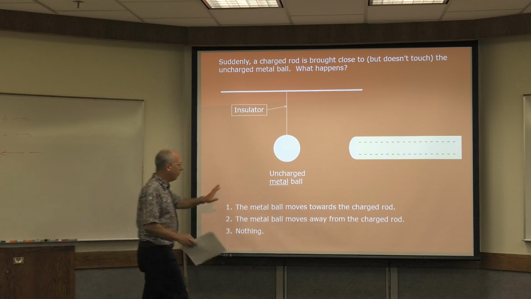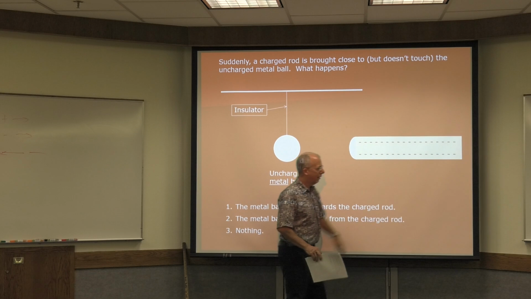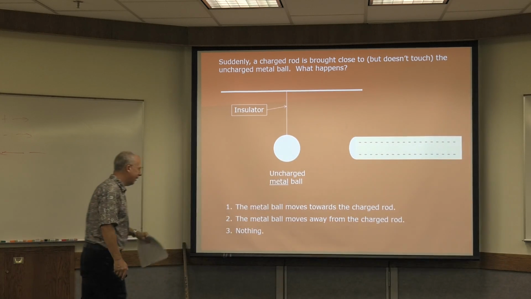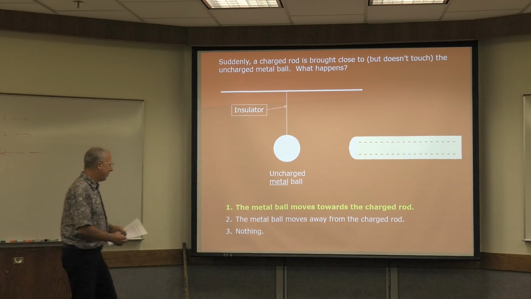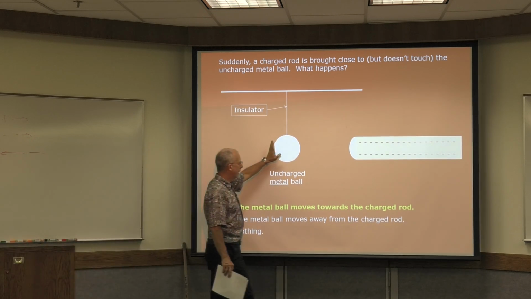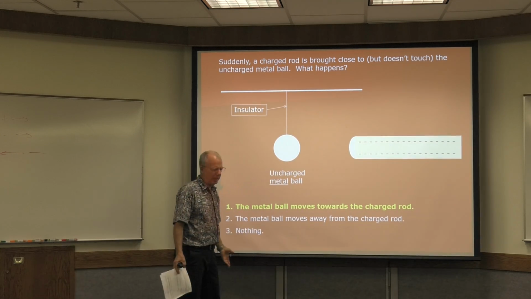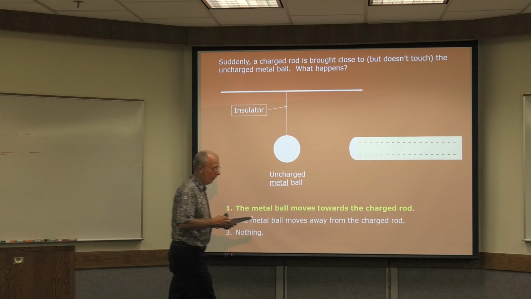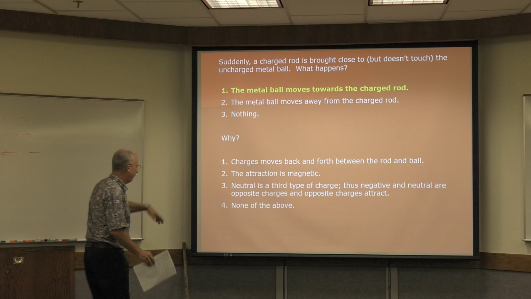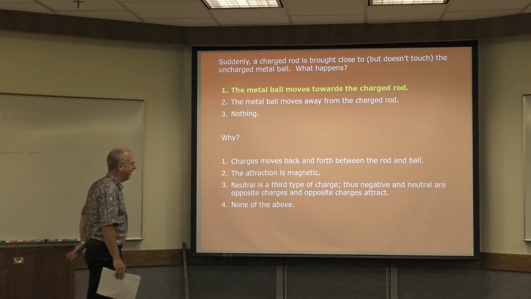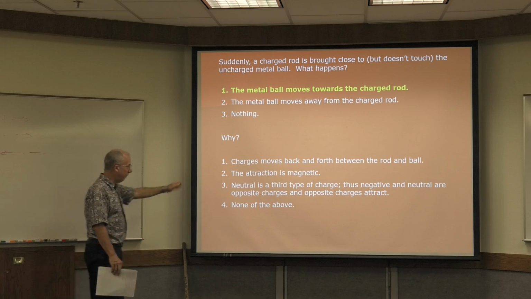Okay, now remember, this is neutral. This is charged. So you may think number 3, but you'd be wrong, all right? So what actually happens is that this metal ball is attracted to this. Now you say, well, how can that be? This is neutral. Well, that's what we want to discuss. Oh yeah, okay, so first you have to answer this question, all right? Okay, so come up with a reason. So pause your video and figure it out.